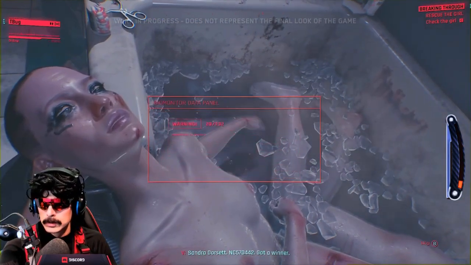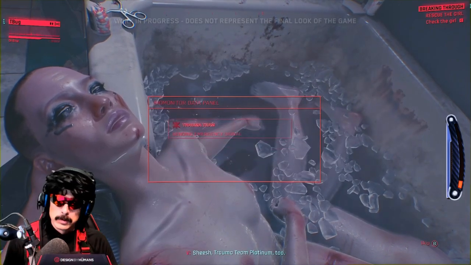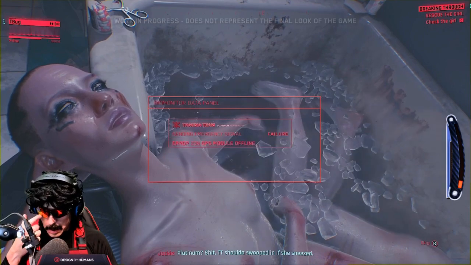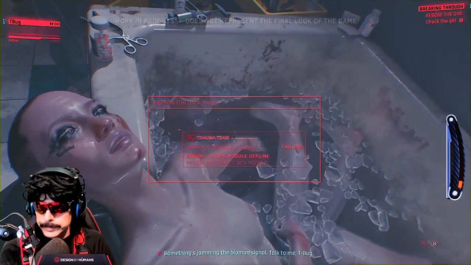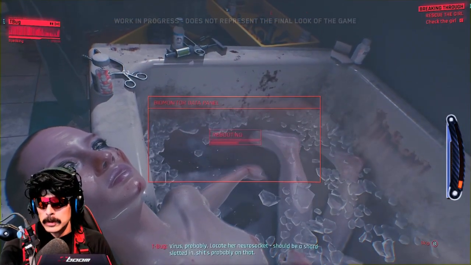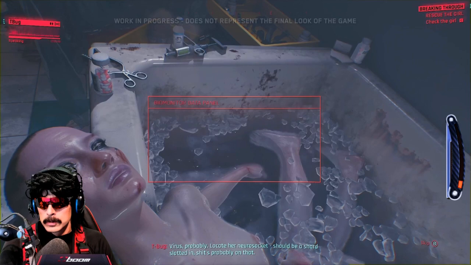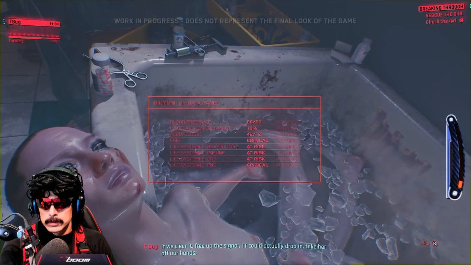NC570442. Got a winner. Or she will be if we can get her to a hospital. Trauma Team Platinum, too. Platinum? Shit, TT should have swooped in if she sneezed. Something's jamming the Biomon signal. Talk to me, T-Bug. Virus, probably. Locate her neurosocket. Should be a shard slotted in. Shit's probably on that. If we clear it, free up the signal, TT could actually drop in, take her off our hands.